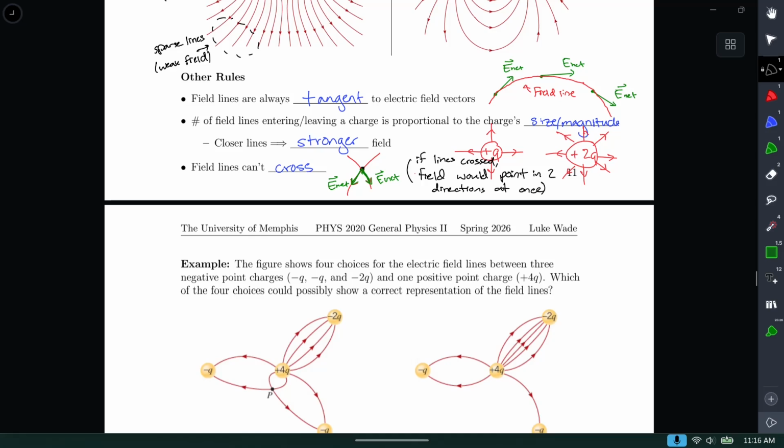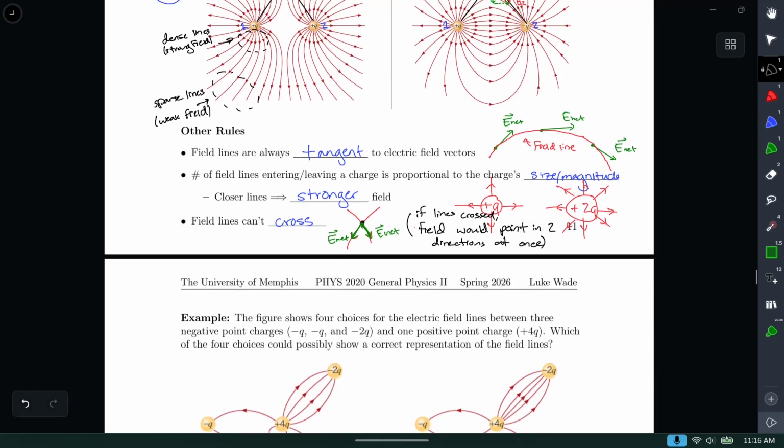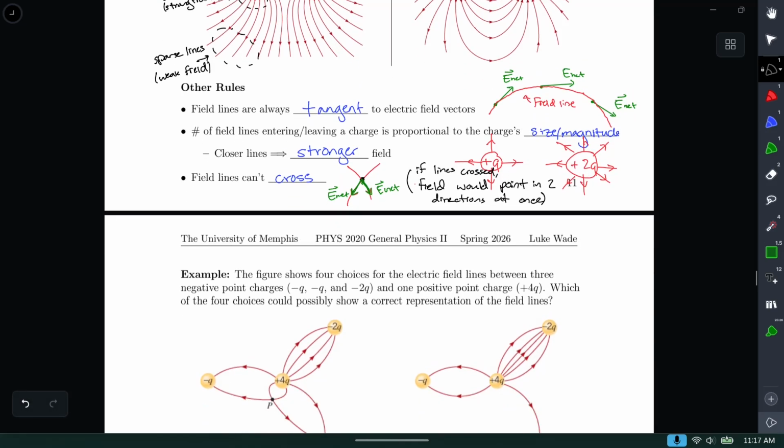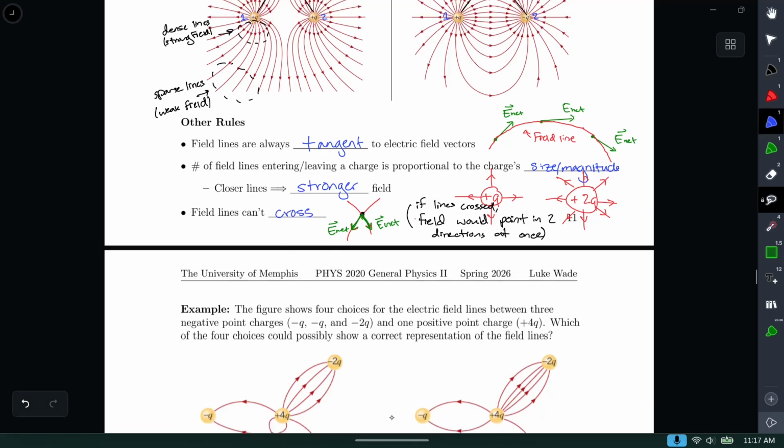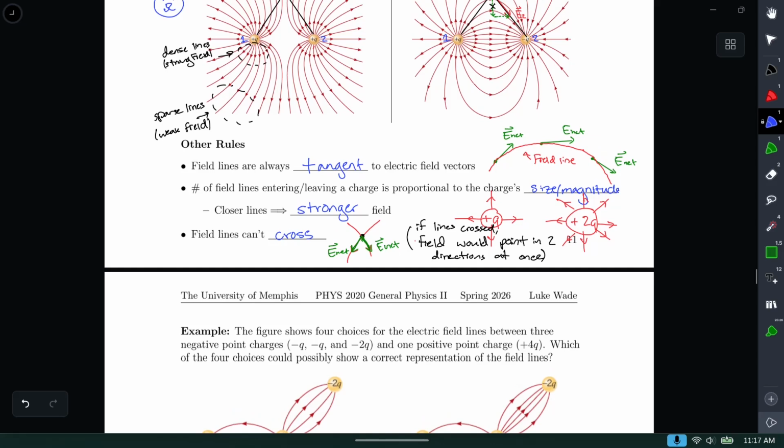And we'd have absolutely no idea which way charges actually go at that point. It's the same issue as saying, at this specific point in a river, there's a 50% chance that water flows this way, and a 50% chance that water flows that way. We don't expect that in a river if it's reached a steady state flow where things aren't changing. It shouldn't just be flip-flopping between those two options. So, field lines can't cross because we need a definite direction for the electric field at every point in space.